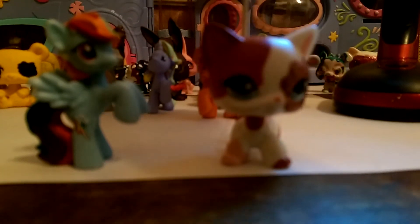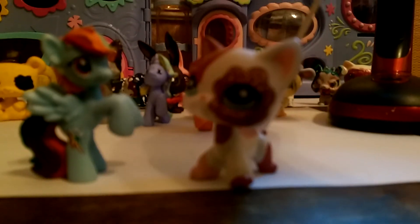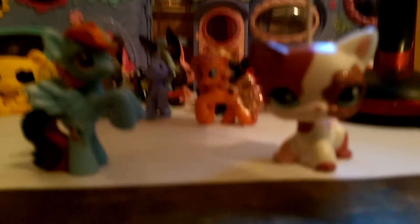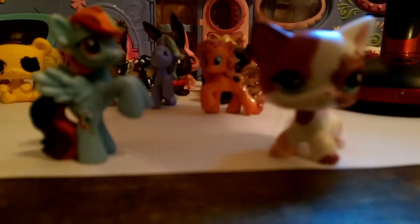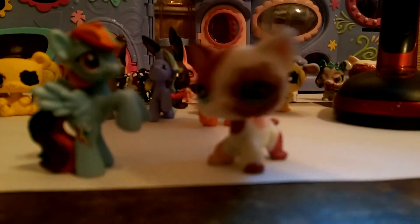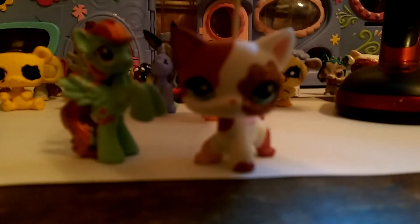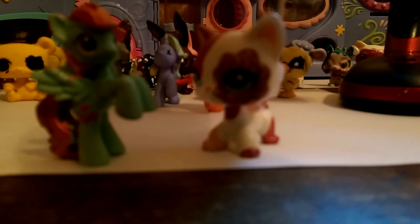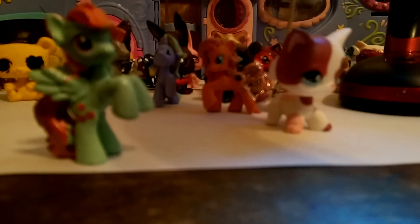Next, what it looked like before — it was a Rainbow Dash, and I still have a lot of duplicates, so more customs will come in the future. I'm probably going to do Golden Freddy and then take a break from FNAF customs, or maybe finish Toy Chica. This is what it looks like after: this is Ornament, she's my Christmas pony. As you can see she's green with a red mane and ornaments as her cutie mark. I have an earth pony, a pegasus, and a unicorn — actually I have two pegasi as customs.